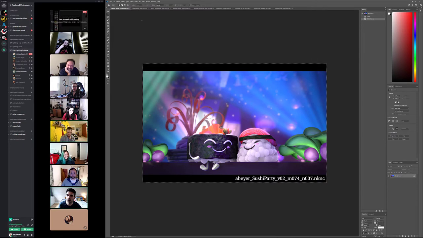Okay, so overall, and you know what? I've been looking at this one for a while. I think this looks pretty good. I think you're in a really, really good spot. The only thing is there seems to be a little bit of a magenta purple outline around the bottom of him here, around his legs. And that would be about it. But I think overall this is looking really well. But I did want to open this one up to the floor to see what you all are thinking about it. If there's any other notes, anything that I'm missing, anything that you think could improve Aaron's image here.